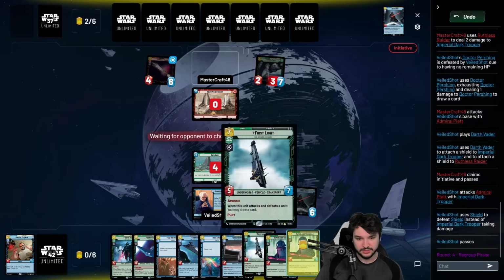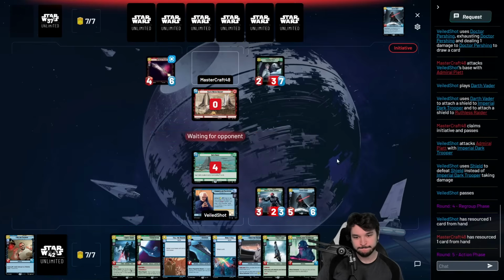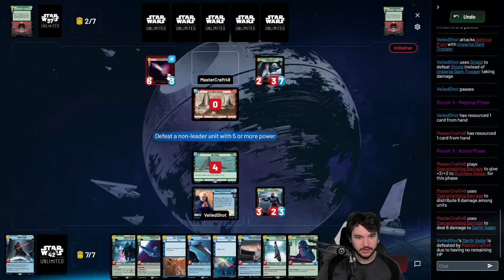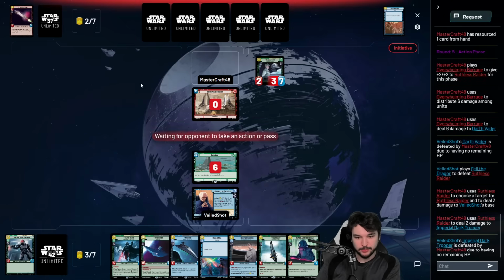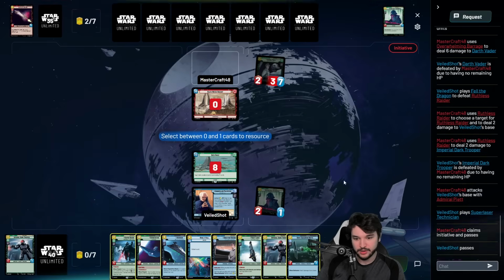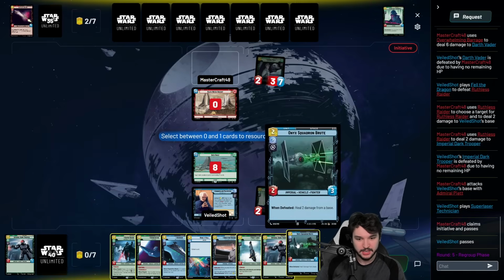Super Laser is going to be the resource here. I should have resourced probably the First Light. Overwhelming Barrage comes in. Okay, Overwhelming Barrage is solid. I think here we'll just go with that. I know they can kill the Imperial Dark Trooper, but I'd rather preserve my HP than get in the extra damage here, to be honest. Let's go Super Laser Technician. So they're going with kind of the play here. I guess Overwhelming Barrage, I should have thought about that. I should have put the shield token on Vader. Definitely would have been better in that spot.